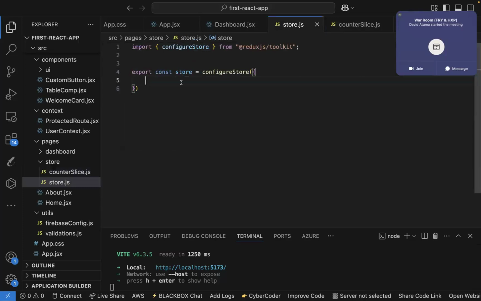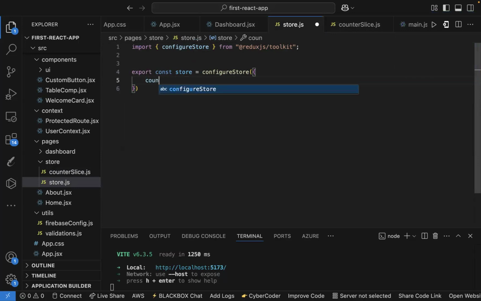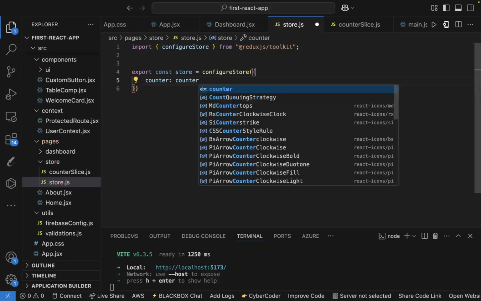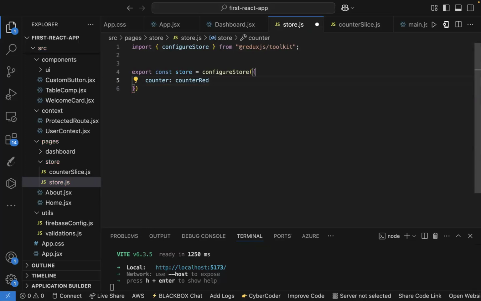So if we come here and import our reducer, we can call it counter. Okay, so we can call it counter, and then we can bring in our counter reducer, then import it.